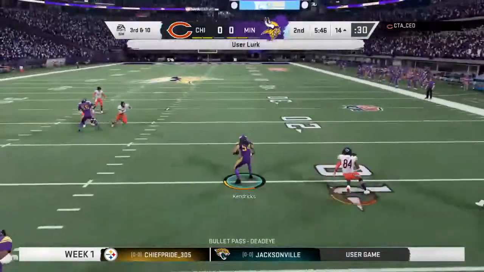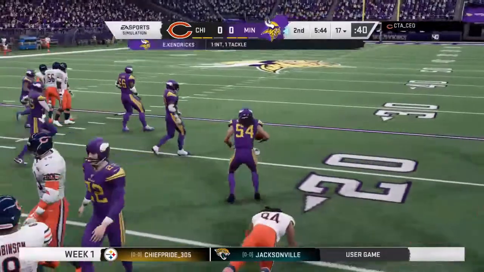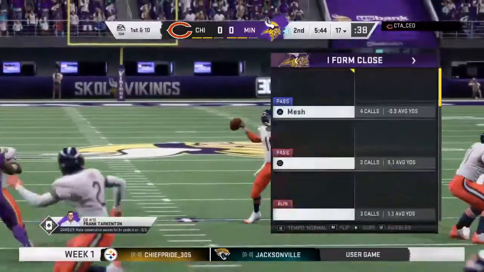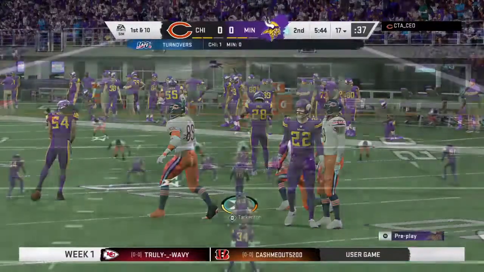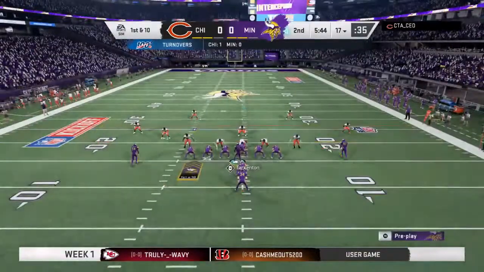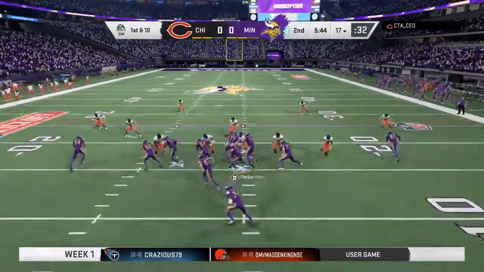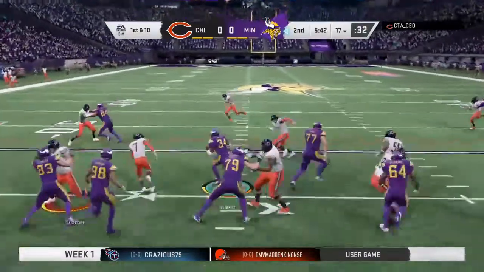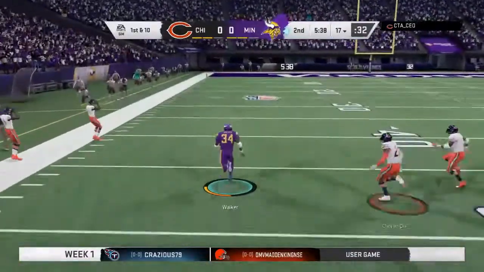He rifles one that's intercepted. Picked up by the linebacker, Eric Kendricks. And the return goes up to his own 17-yard line. No doubt a very disappointing end to what was a pretty strong opening drive. They had 3 points in their back pocket. It was there for them. If you don't like what you see, just throw it away. Make sure you get those points on the board.